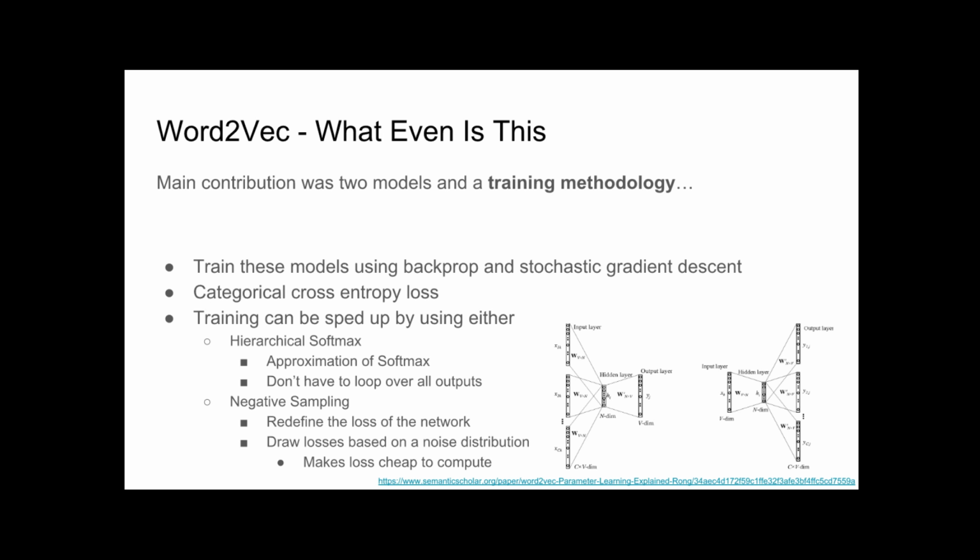Given context, one hot, so there's no time step notation or idea here. Just given the context of a word, given the words that are surrounding a specific word, predict the word that the words are surrounding, at least in the case of the CBOW one. And then in the case of the skipgram model, given a single word, predict the words that are most likely to appear in its context.